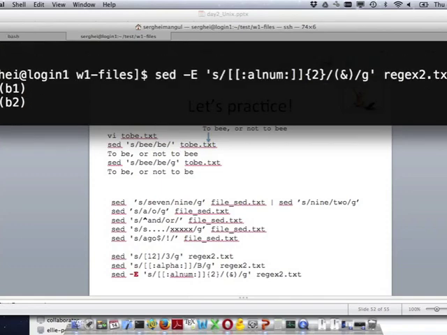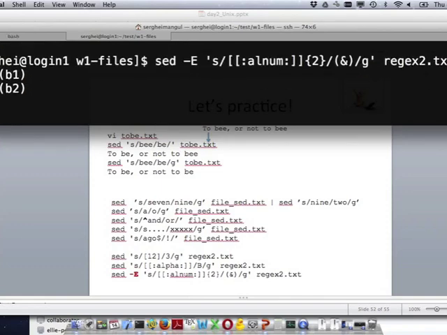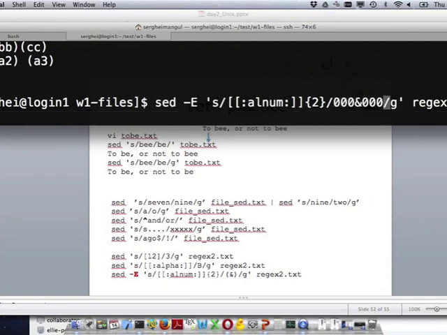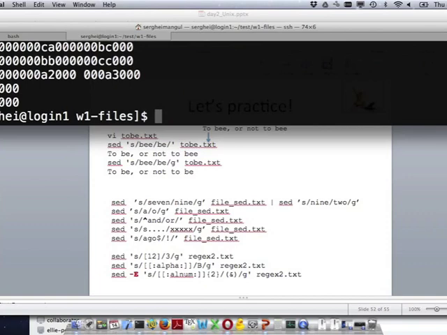Okay, so anytime it sees two alphanumerical characters, it will put parentheses around. And I guess it goes from the left to right. That's why I put it here, but not here, right? Okay, so you don't necessarily need to put the parentheses. You can put anything you can imagine, maybe a couple of zeros, I guess, should work. So you can match the text and you can edit it. So any questions here? I think we're almost done.